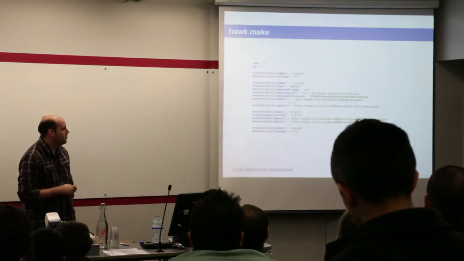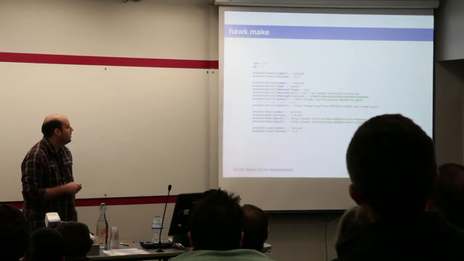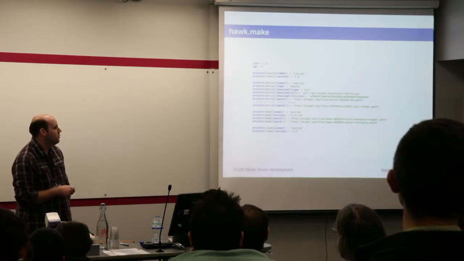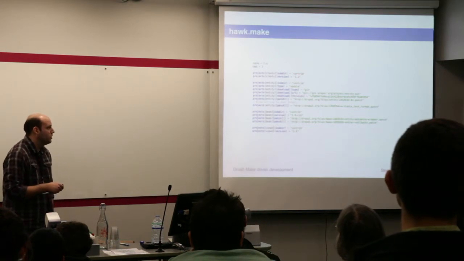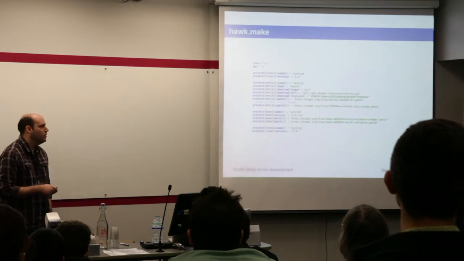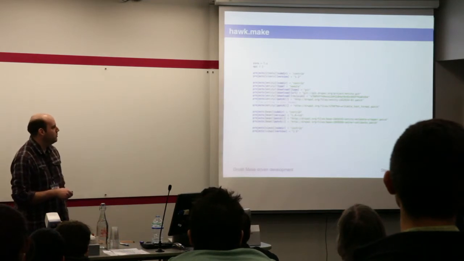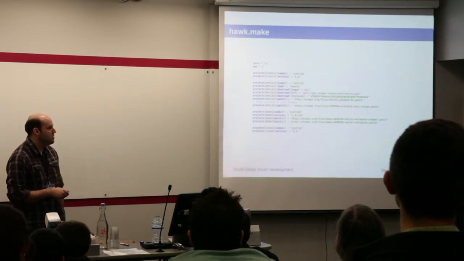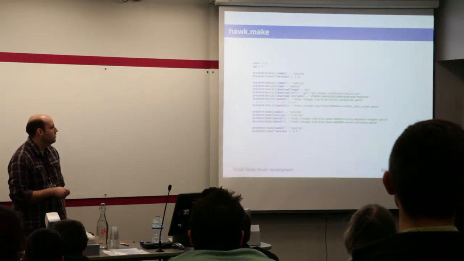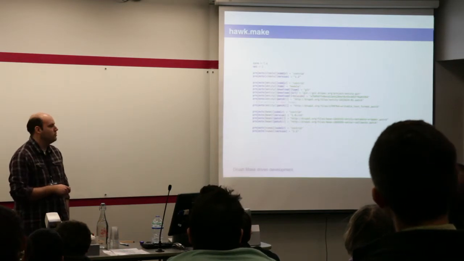So the make file for Hawk looks like this. We specify the core and the API, we specify that we want C tools, and we want 1.2. We want the entity module, and actually we're going to get the entity module from Git, because there isn't a version that satisfies us at the moment, and we're going to patch that with these patches. We're going to get Bean 1.0 RC6, and we're going to patch that with these two patches. And then we're going to get views. I know you can comment in make files as well, which is always a good thing.